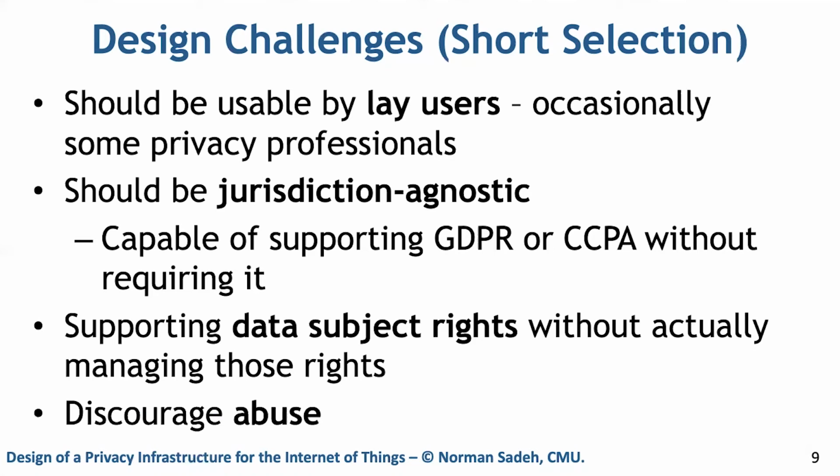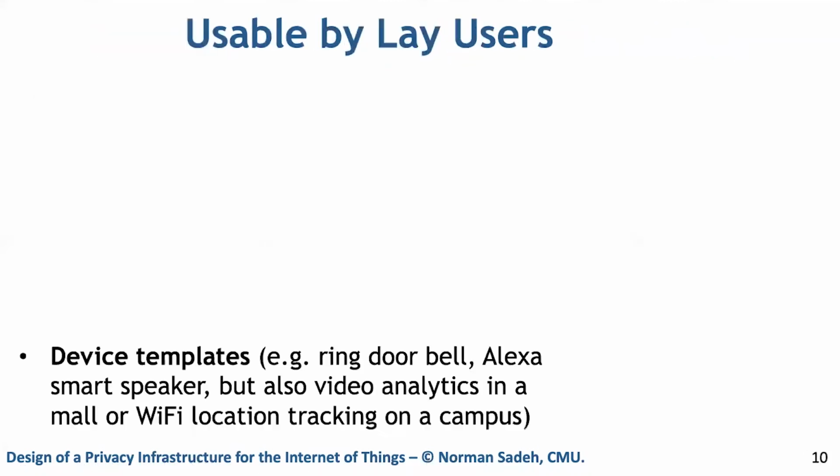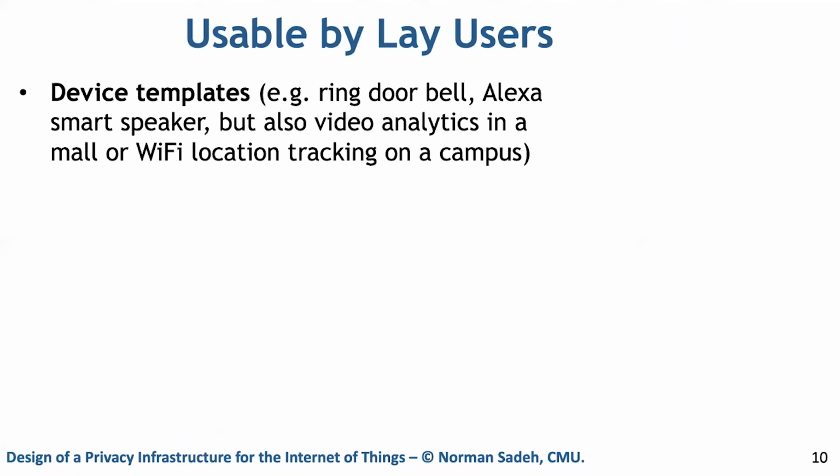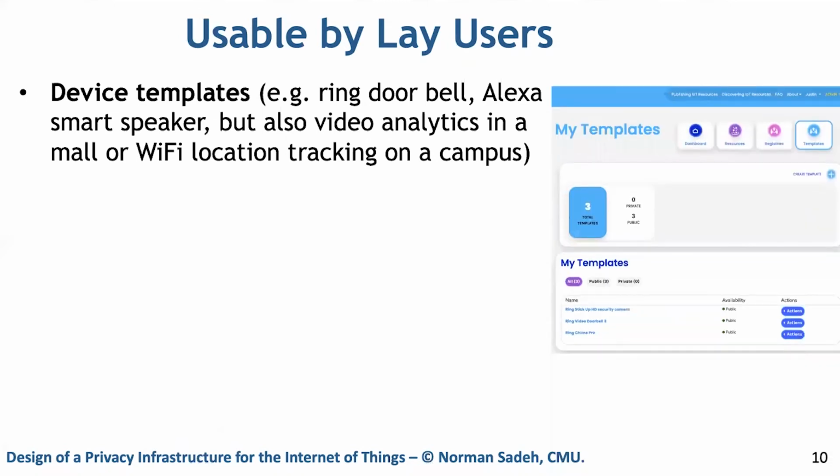And then finally, in these sorts of environments where you're really enabling anyone out there to potentially describe the presence of an IoT resource and its data practices, including volunteer contributors, we wanted to obviously have mechanisms in place to discourage abuse. So let's quickly go over some of these challenges and briefly outline how some of these things are being handled. I've already talked about the use of device templates, for instance, and so we are starting obviously with a platform that already contains a number of templates that people can use to describe various types of commonly deployed devices so that they don't have to read themselves the privacy policy and figure out all the details.